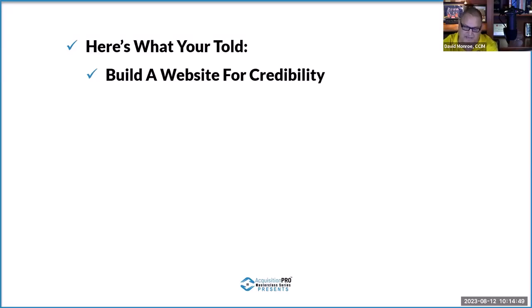And even though I provide a website template inside of Acquisition Pro, that doesn't mean you have to build a website, because you are going to have this thing in your head that you must have a website. That's fine. I now have it in my head, I must have a website for Acquisition Pro because it's a software. And I have this limiting belief that you can't sell software without a website. I operated for 12 years as a broker without a website. I operated for 2 years with strategic partnering without a website successfully. So why do I believe I need a website to sell software?